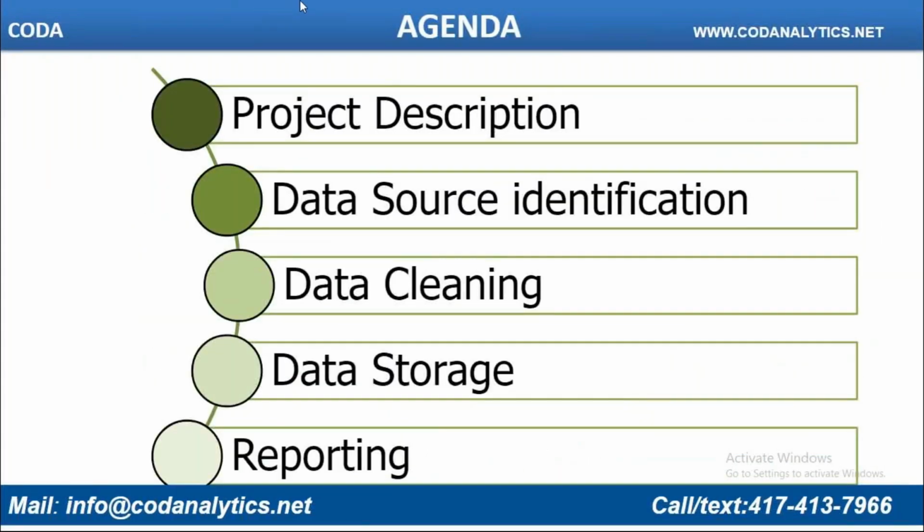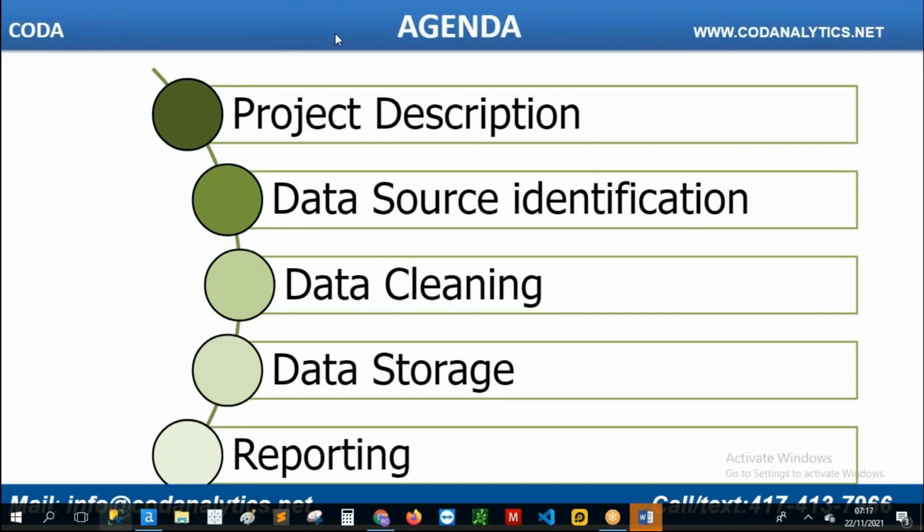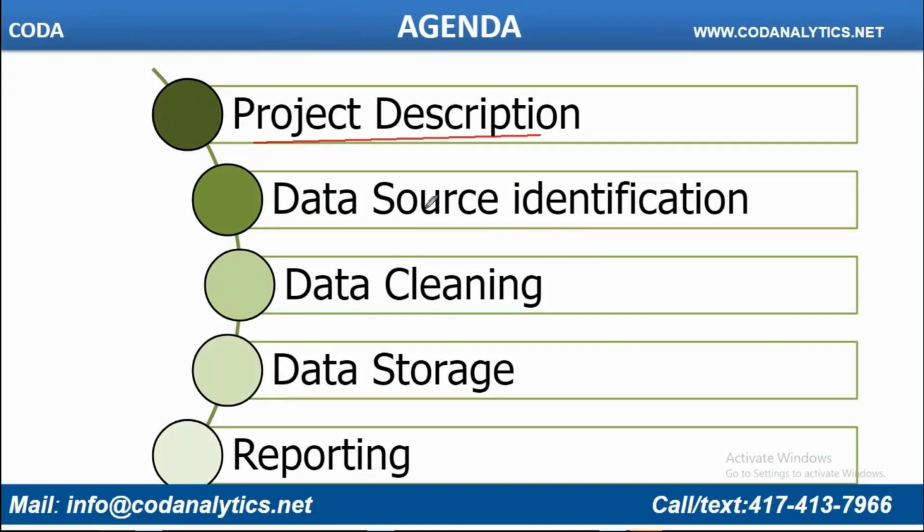So the first part that we are going to look at is project description. And then we look at the data source identification, that is the data cleaning, the data storage, and then reporting. So these are the areas we are going to look at. So let's start with the first one. This is project description.